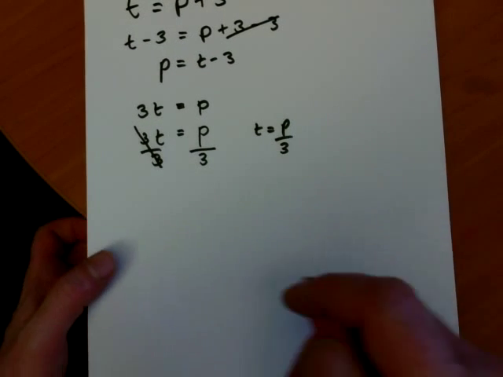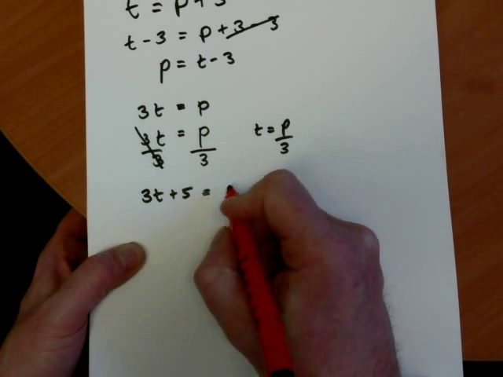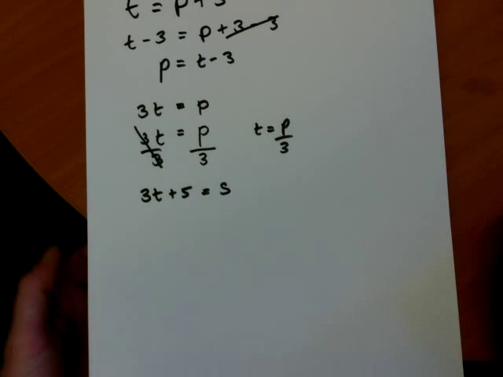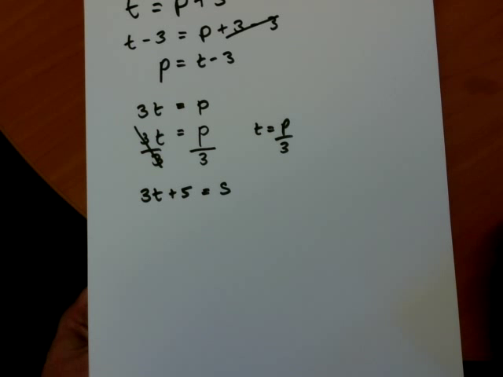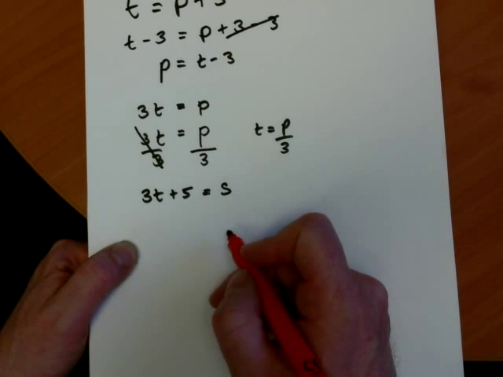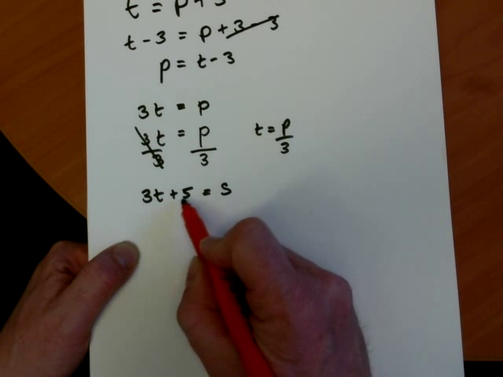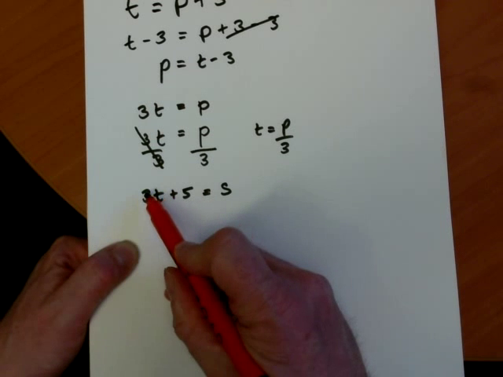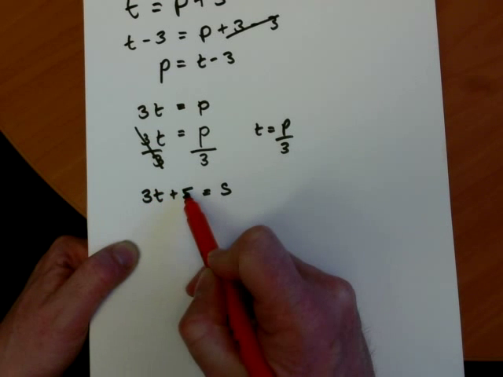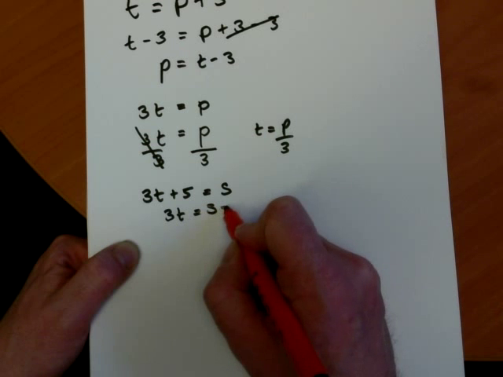Now, let's move on and look at a combination of operations. So let's say 3t plus 5 equals s, and we want t to be the subject. So t is multiplied by 3, and then it has 5 added to it. You might be tempted to move the 3 to the other side, but the 3 is not affecting the 5. So if I divided by 3 on this side, it would have been wrong because the 5 has not been multiplied by 3. So you kind of have to undo what's done in reverse. The first thing that's done to t is multiplied by 3, and the last thing is add 5. So we want to remove that 5, so we'll take 5 off both sides.